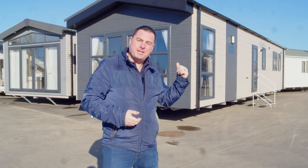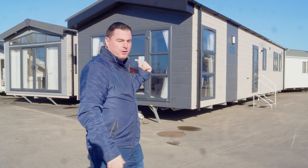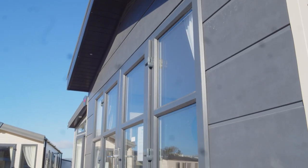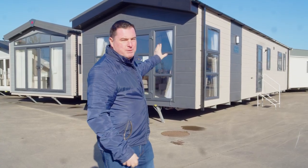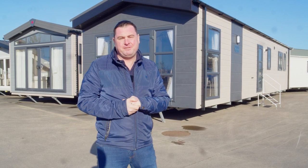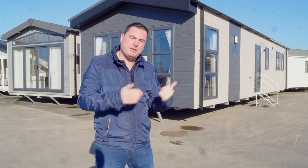Finally, we have the exterior of the mobile. The front doors are on anthracite frames, as well as all of the window frames and the side door. We have grey vinyl cladding on the outside, mixed in with black cladding at the front, just to give it that really nice effect from the outside. I hope you like it — feel free to give us a shout and stop in sometime for a look.